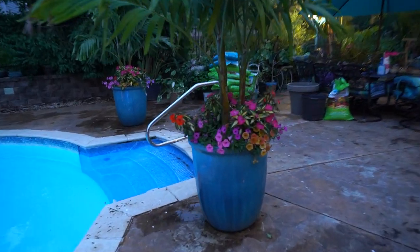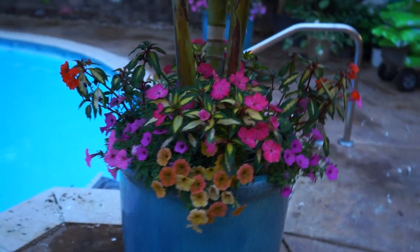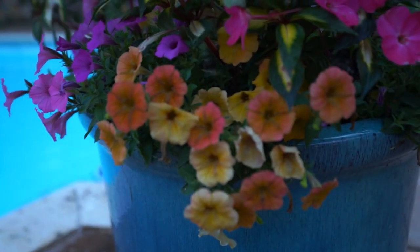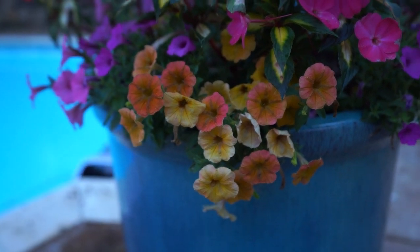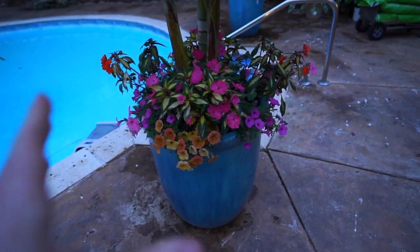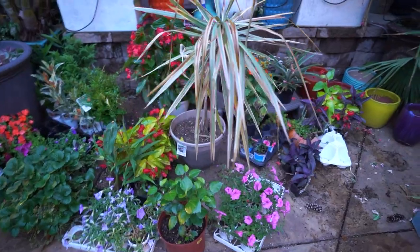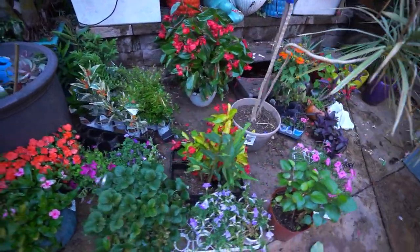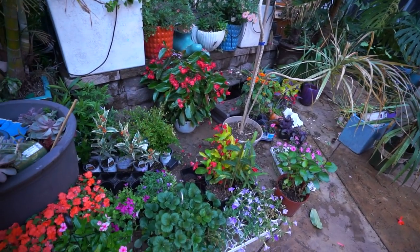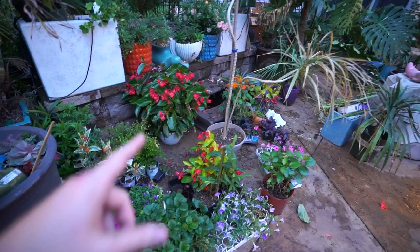Quick update on the pool planters, because it's been a while, a couple weeks. I mean, it's only been like a week for me, but a couple weeks for y'all. Look at those honeys. They're looking beautiful. They've got some great color on them. Super Tunia honeys, when it's nice and cool outside, get great color. And I'd say it made a pretty significant dent over here. Recreated a new mess.